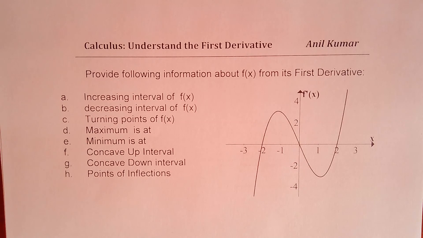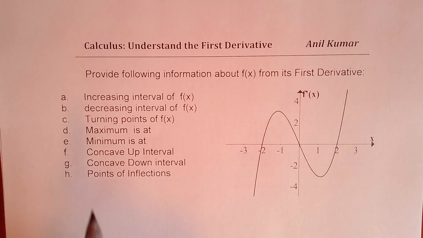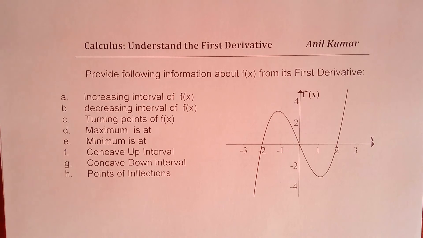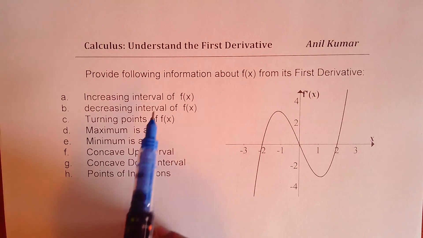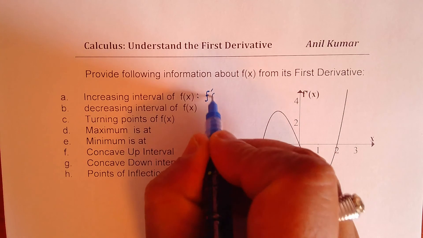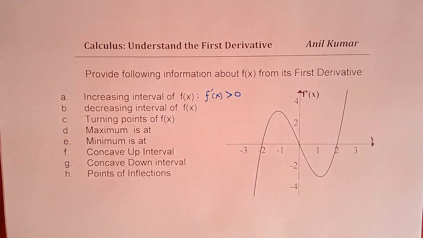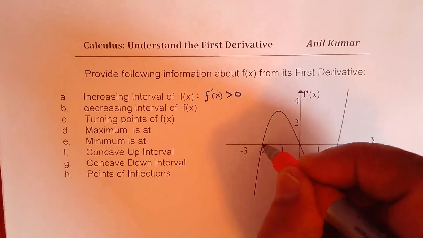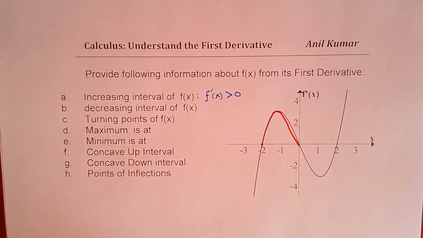I hope you have got some of them. Now let's begin and understand — there are a few common mistakes which students might make. They may just treat this as the function and answer the questions incorrectly. Remember, this graph is of the first derivative of the function. Now let's begin with the very first question: the increasing interval of f of x. From the first derivative, how do you find the interval in which the function is increasing? Well, the condition here is that the first derivative should be greater than 0 — it should be positive. So let me highlight the areas where the first derivative is positive. Those are the intervals where the function is increasing.